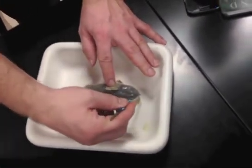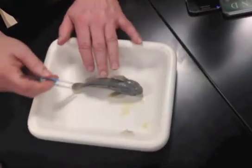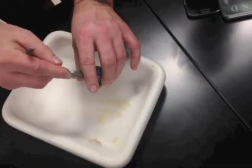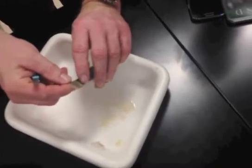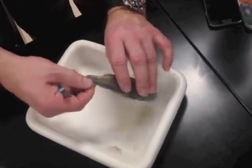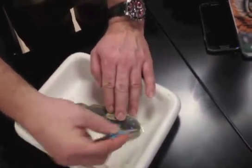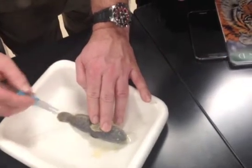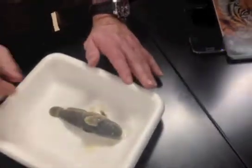Then we're going to take from the tip of the snout to this bend — this part where the fin bends, right where the meat ends and it starts to turn. You can start to see the individual tritophores of the fin. That's the standard length — from the tip of the snout to right about here.